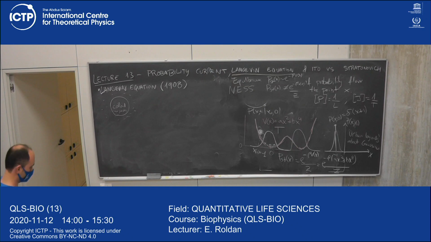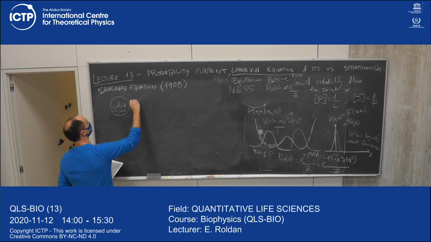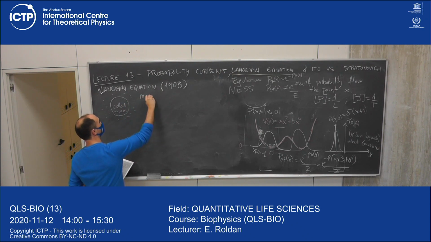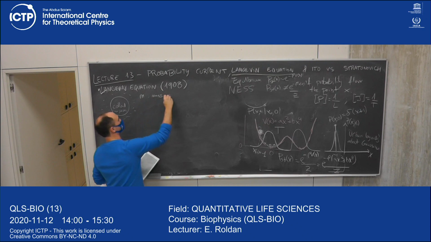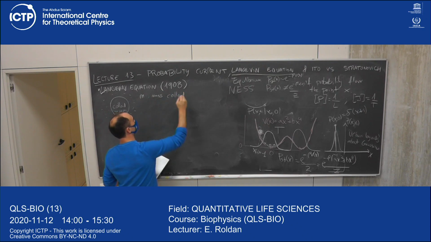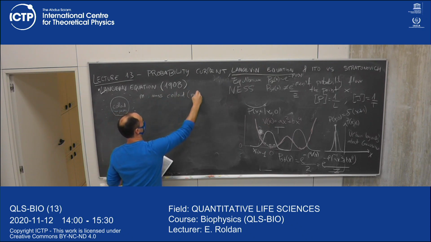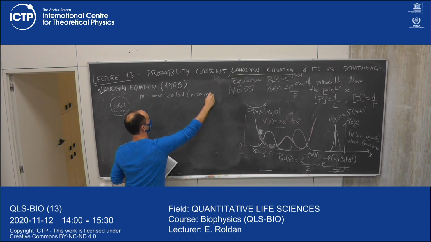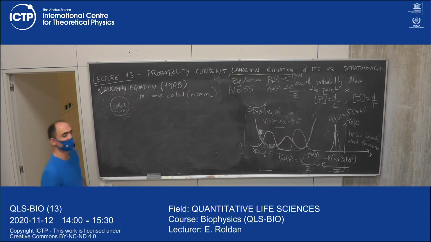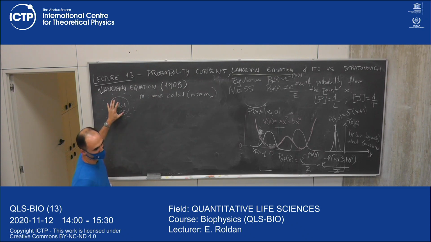And he was thinking about a colloid that has a mass m. This would be the mass of the colloid. It is assumed to be much greater than the mass of the water molecules. At least for my first part of the lectures, you could realize that it is. This is like 1 picogram, and this is much, much less: 10 to the minus 27 grams, the mass of a water molecule.